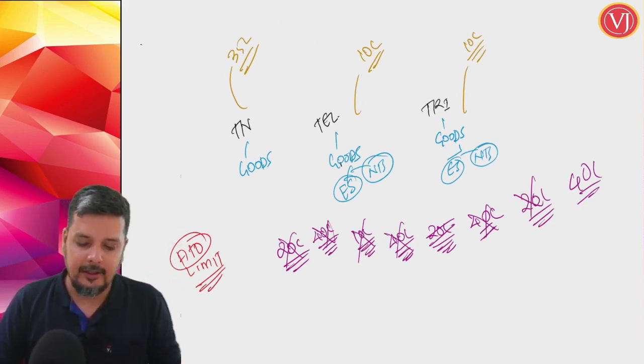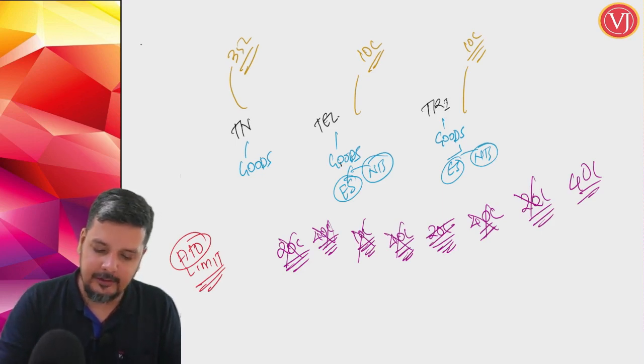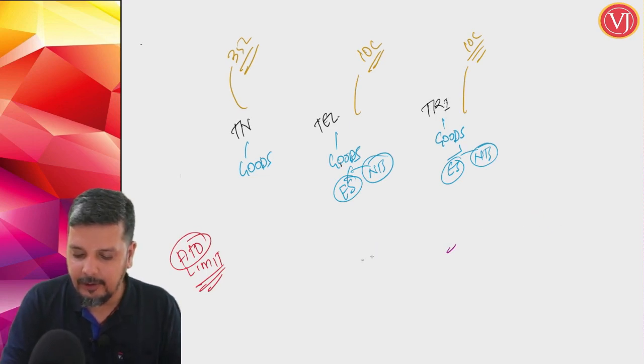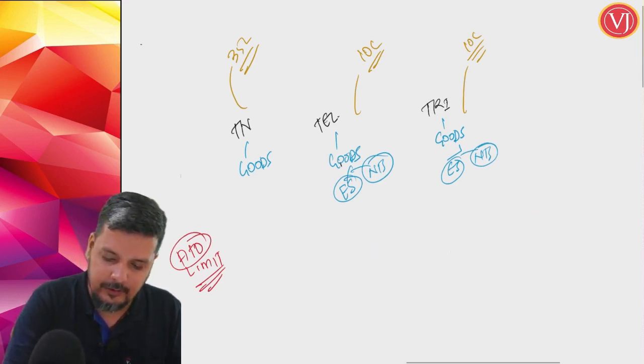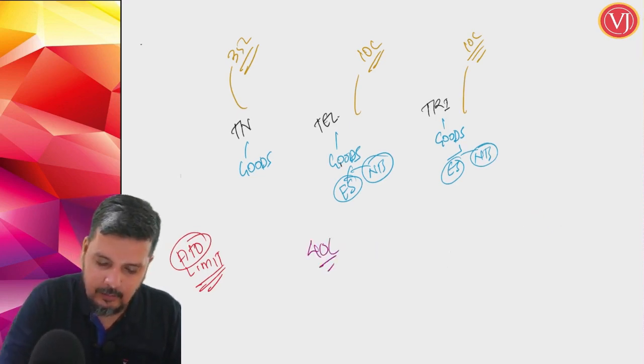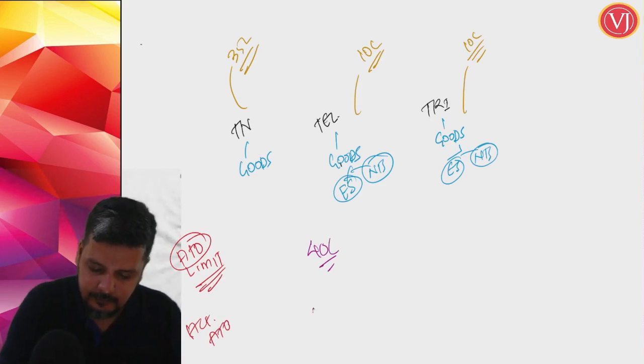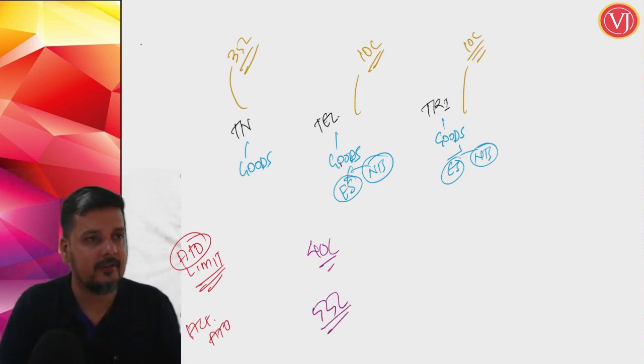What is the actual aggregate turnover? This is the limit. Now what is your threshold limit? Forget all the entire flow. What is your threshold limit for registration? What is your actual aggregate turnover? 55 lakhs. Should you get registered?